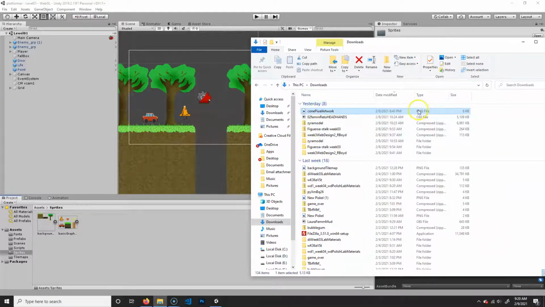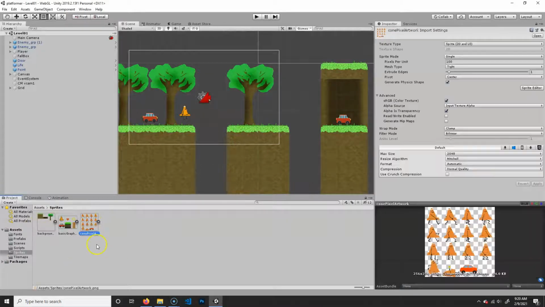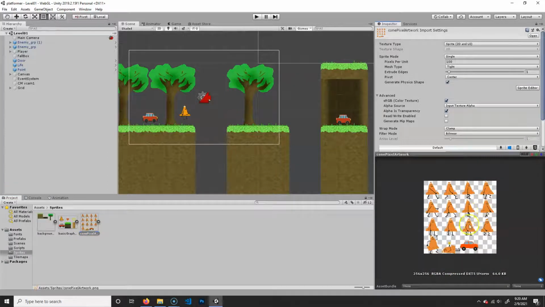Save them as a PNG. PNGs have transparency, and then we're going to drop it in there. And I went to my sprites and I dropped it in there, just so you can see right here. Let me pull this up bigger. Basically, I have my walk, so it's just the steps here. You can see him; he's walking.